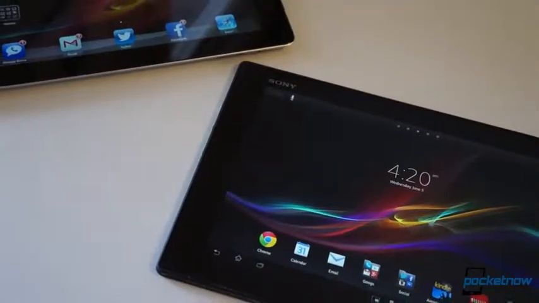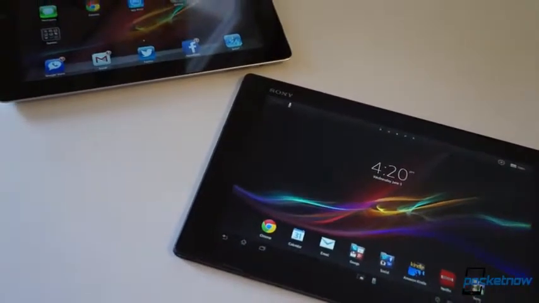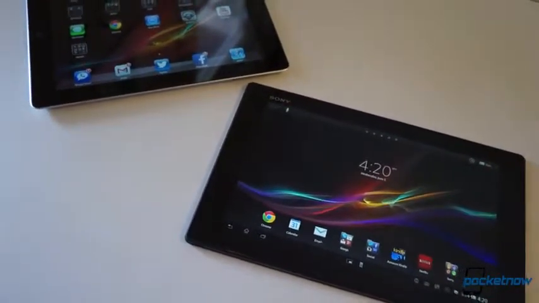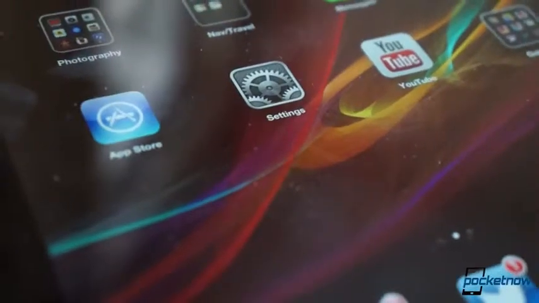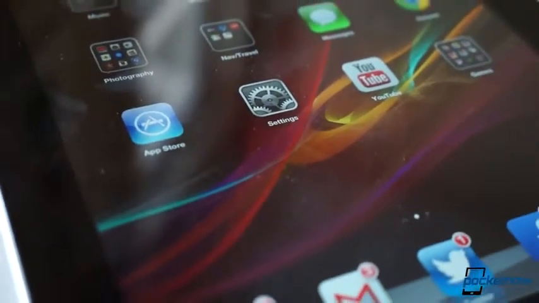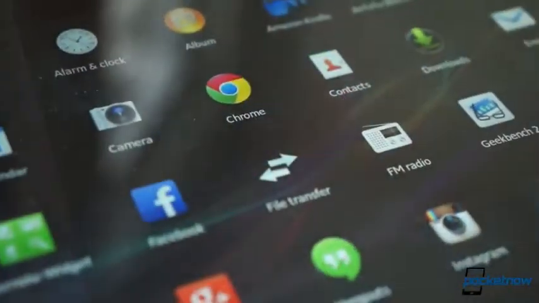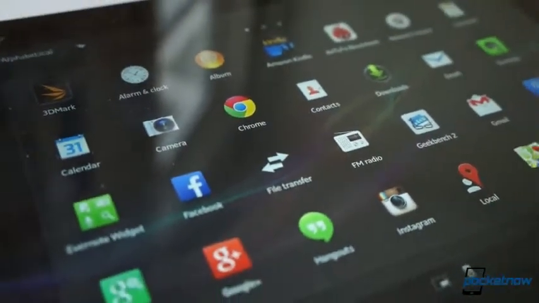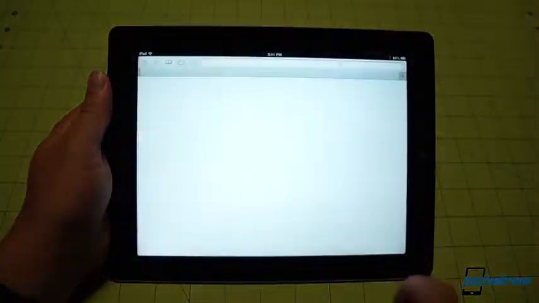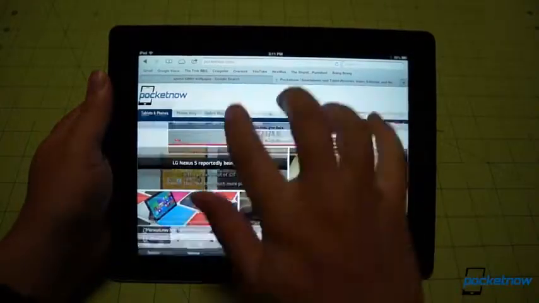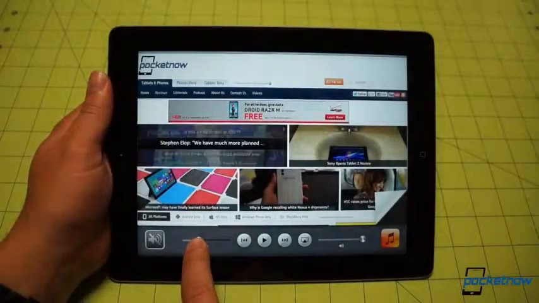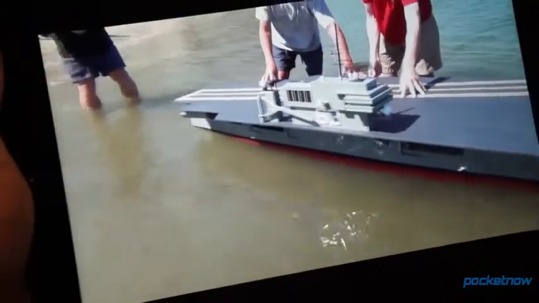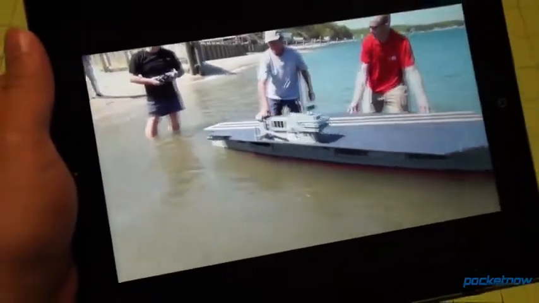In terms of the displays, each panel is an IPS LCD, with the Tablet Z's screen edging out the iPad's in sheer size by a little less than half an inch. The iPad, though, is the winner in pixel density, beating out Sony by about 40 ppi. That's not really detectable, though, and they're each capable of pretty extreme brightness, with the Tablet Z producing slightly warmer whites. Readability in bright daylight is right about on par, and watching video is a pleasure on each, with a slight edge going to the iPad for side visibility.